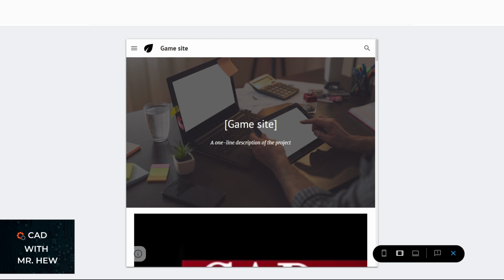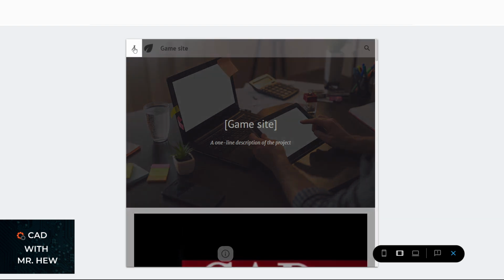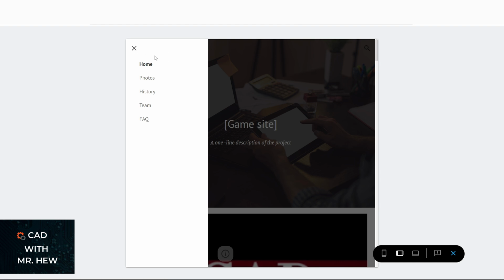So here is a logo here, this leaf, and here I have the hamburger icon, which when you click on it, it shows the sidebar, which will give you the different pages that you can navigate to using this navigation bar here or this menu bar.